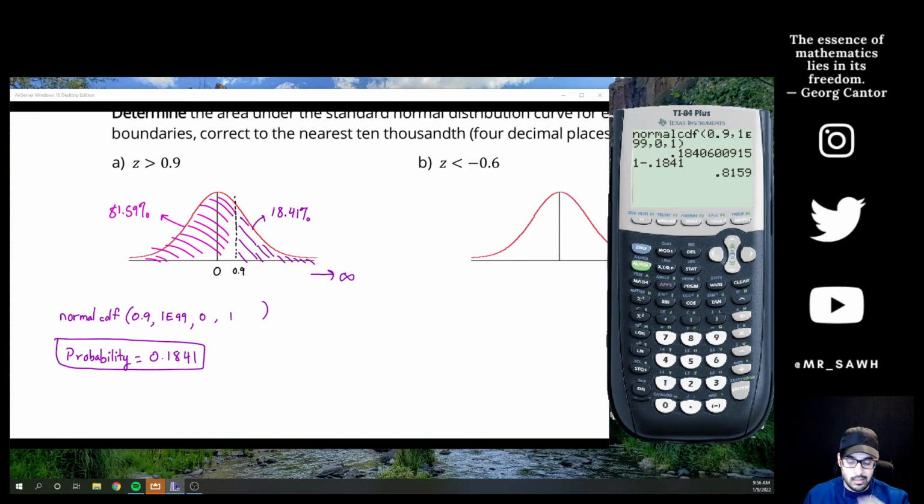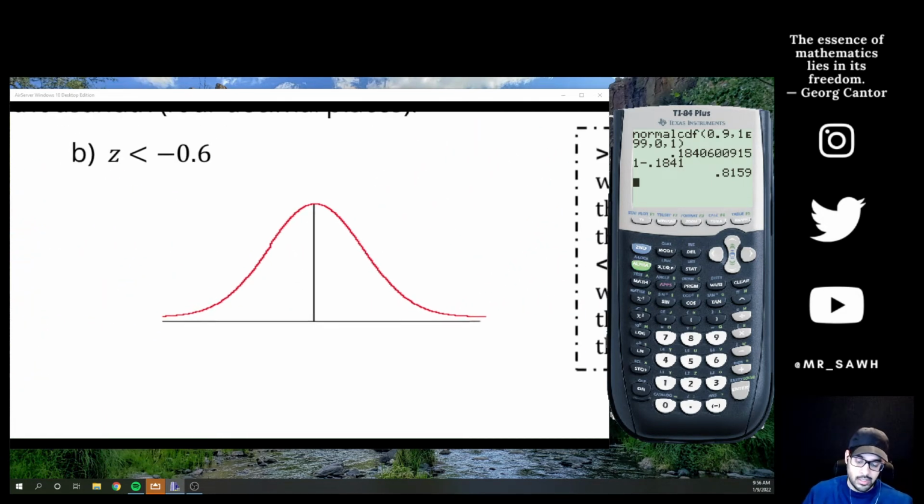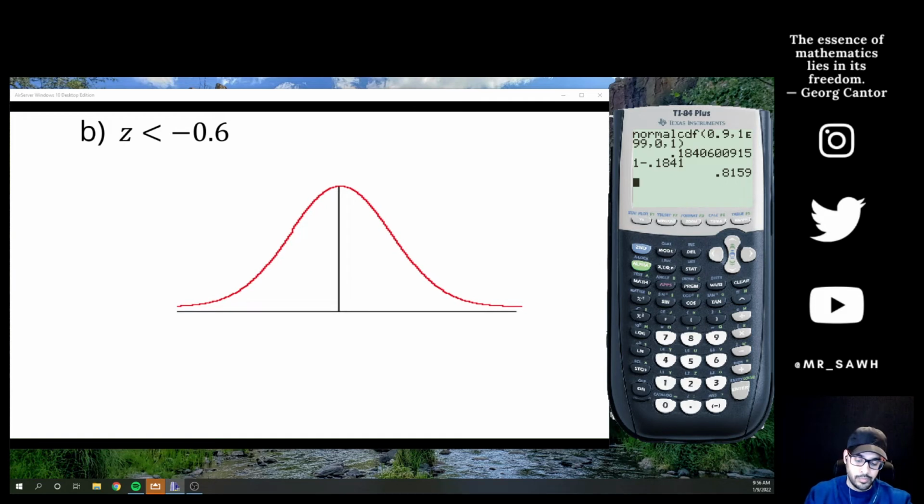Okay, we can try this again with B here, and really all it does is change the z-score value. So again, it's still a z-score, so the average is 0. A z-score that's negative happens to the left of that average. So it doesn't really matter where you draw it. It's really just a placeholder, so negative 0.6. And I want everything, again, that's to the left of negative 0.6 because this says my z-score should be less than that. So the region I care about is everything to the left of negative 0.6.